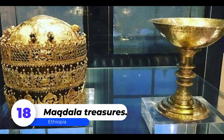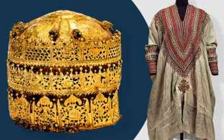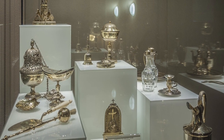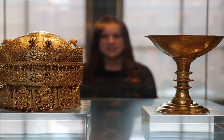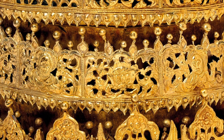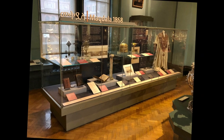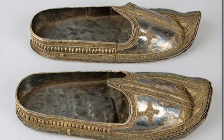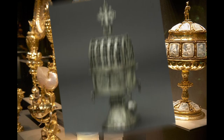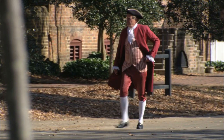Number 18: Magdala Treasures. These treasures include a gold crown from the 18th century and a royal wedding gown taken from Ethiopia by the British Army in 1868. The British Museum's collection includes approximately 80 objects from the northern Ethiopian town of Magdala, now known as Amber Meriam, where Emperor Tewodros II built a fortress, library and treasury in the second half of the 19th century. There are ceremonial crosses, chalices, processional umbrella tops, weapons, textiles, jewellery, archaeological material, and tabots — altar tablets highly sacred within the Ethiopian Orthodox tradition — featured in the museum's galleries.